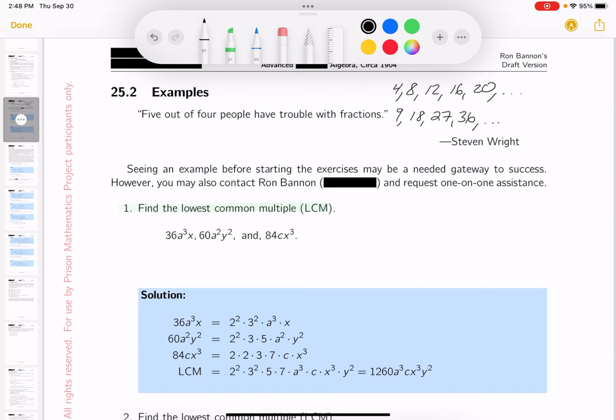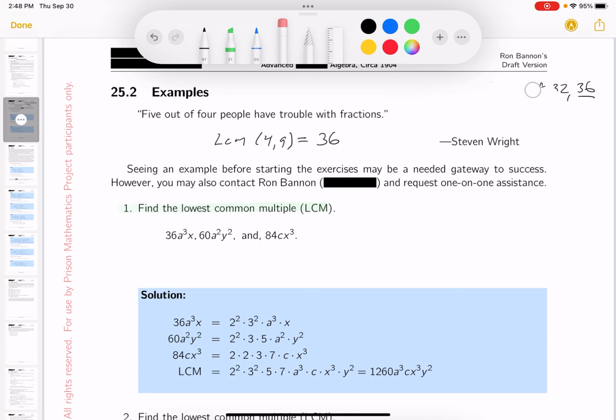Now, someone said, what's the LCM between 4 and 9? If I were looking at those two lists, I don't see anything they have in common, so I have to continue. Now, certainly going to continue in the 4. You get 24, 28, right? 32, 36. 36 is the LCM. Least common multiple. I'd hate to see someone do it that way. All right, but that's probably the way they taught you, at least in grade school, to get common multiples. Right? There's other ways of doing it, and I want to point that out to you.